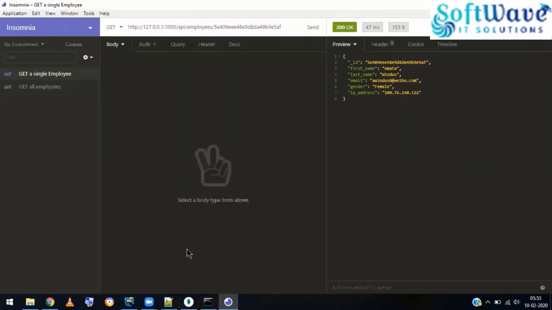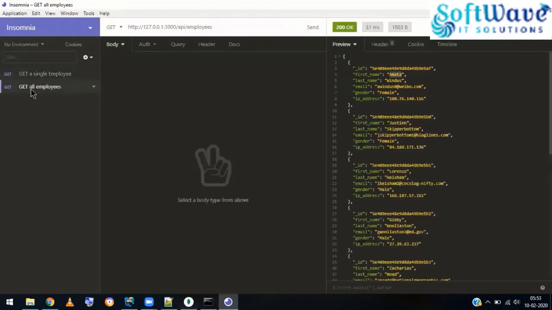I understood. The thing is, see, when I make get all employees, the first time you fetch all the records, just imagine this is your application. In that, I want to display all the employees' data in a table format. So if you want to display table data, you hit the command get all employees and click on send. All employees are fetched from the database. In that, we have the ID also, right? So we use this ID to send it back to fetch a particular record. And this ID comes from the database only.